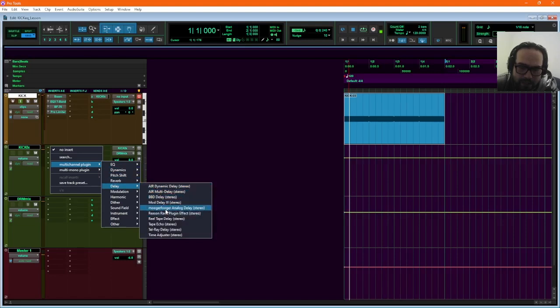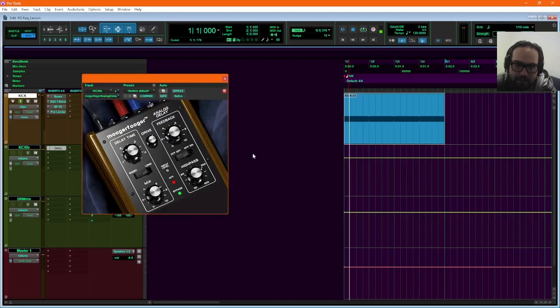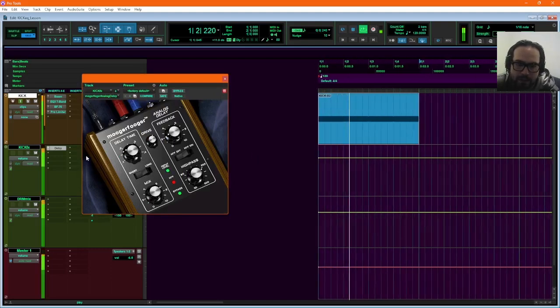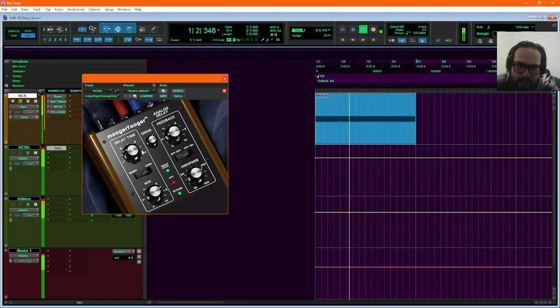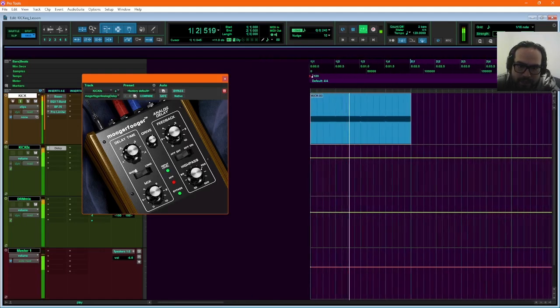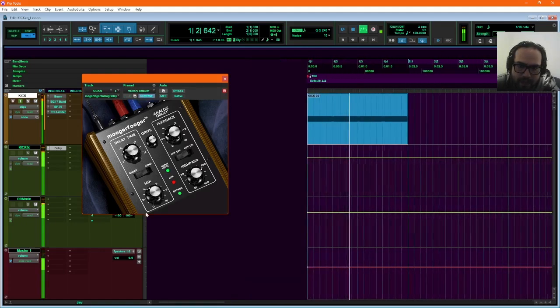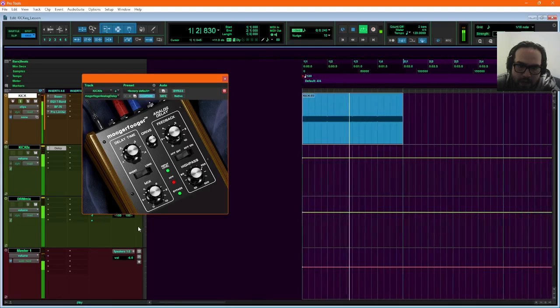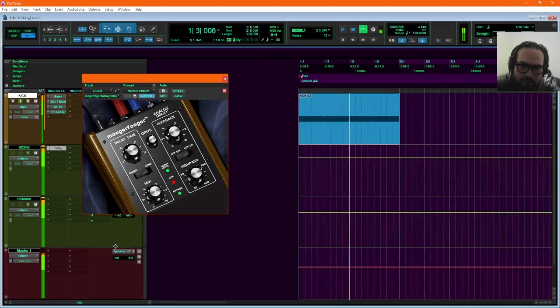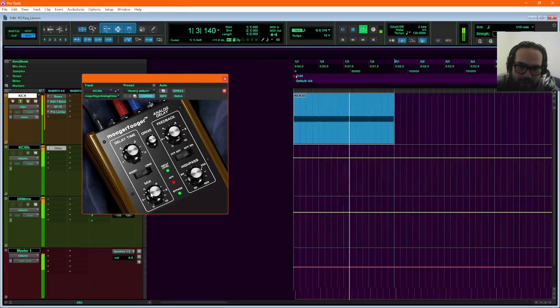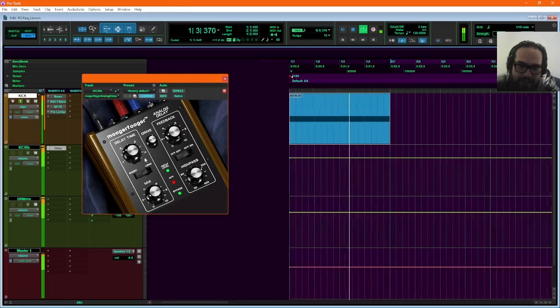and this will help us have a different sound. It'll give us a thicker attack sound.